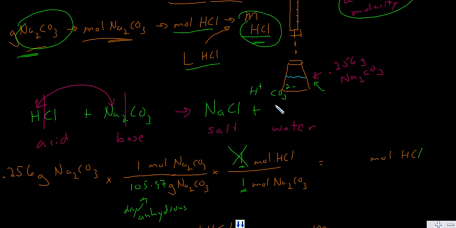You need 2 hydrogens per carbonate. You'll get H2CO3, but that's not water, is it? But hold on. You see, this is carbonic acid and is quite unstable in solution. And so what it actually will do is break down very quickly into that water and a carbon dioxide molecule, which is gaseous. So in fact, what happens when we react any acid with a carbonate base, it has CO3 in it, either sodium carbonate or baking soda, we get a salt, water, and carbon dioxide gas.